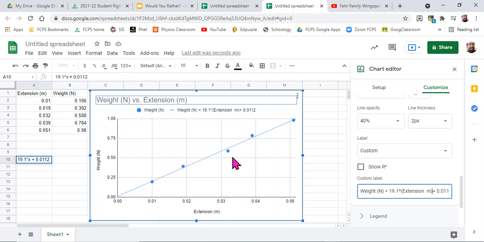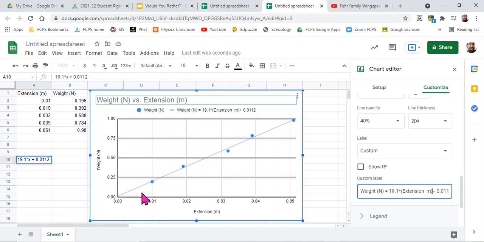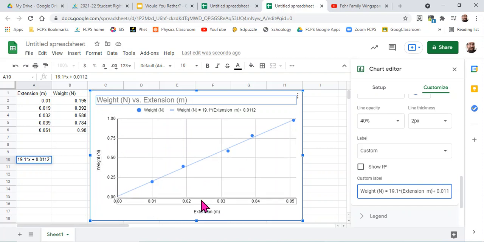But what we haven't really emphasized much in math class, as we will in physics class, is that all of these really have a meaning. So the slope is a relationship between what's going on the y and what's going on the x. So I need to incorporate the units from the y and the x. The unit on the y-axis, or the weight axis, is newtons. So I'm going to keep the number 19.1. That's lovely. But I'm going to put in 19.1 newtons divided by meters.